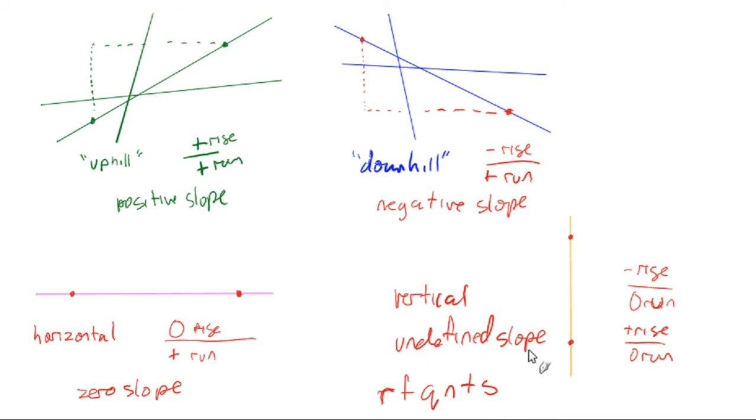So this slope, it doesn't have a definition. And for our purposes, it's just not useful. It's like it doesn't even exist. So we might say it has an undefined slope, or maybe that the slope doesn't exist, because really it doesn't. If something doesn't have a definition, it's kind of like it doesn't exist. I guess we could get into a philosophical argument about that, but we won't. Not now, anyway.